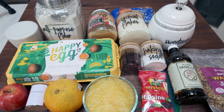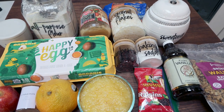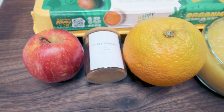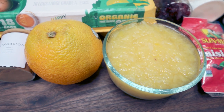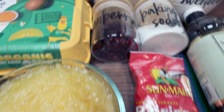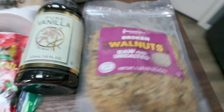For my breakfast this week, I'm making healthy morning glory muffins. I'm going to pair these with some eggs and some fruit for my breakfast for the week. You're going to need a small apple, some cinnamon, an orange, crushed pineapple — this is leftover from a previous recipe. The recipe calls for golden raisins but I'm using regular raisins, some no-sugar-added cranberries, vanilla extract, and walnuts. My walnuts are from Imperfect Foods.